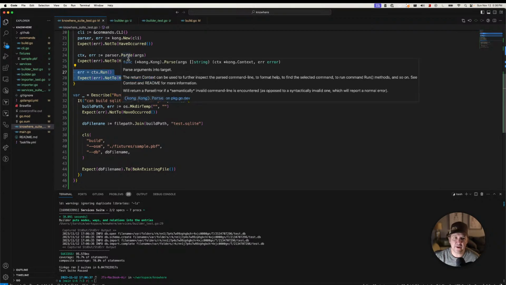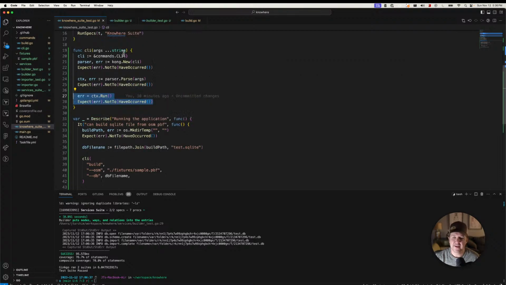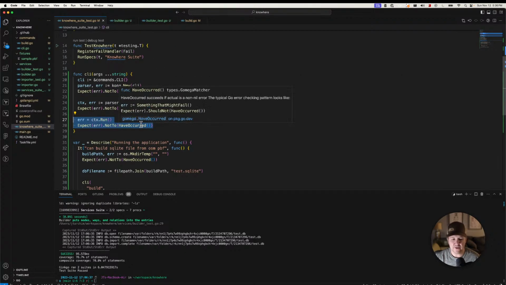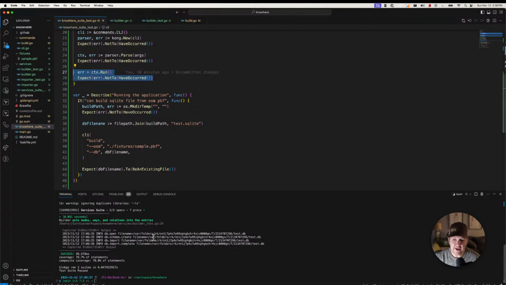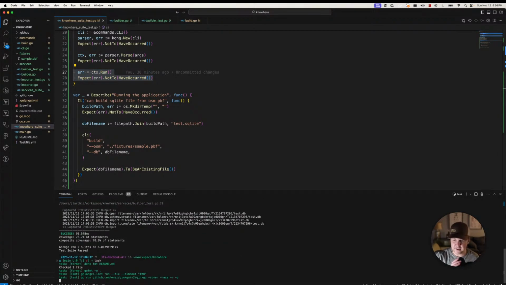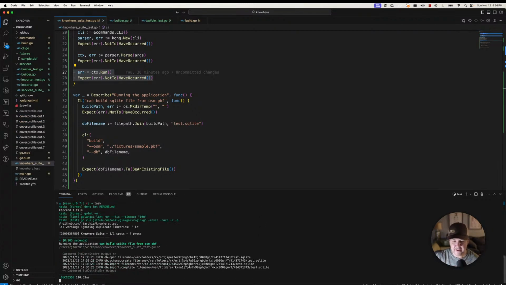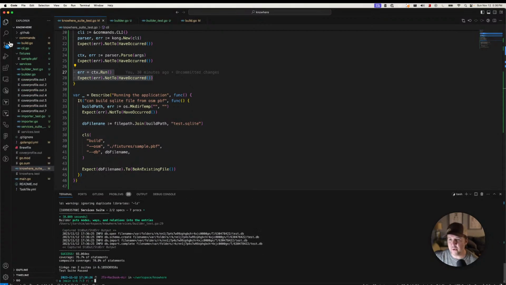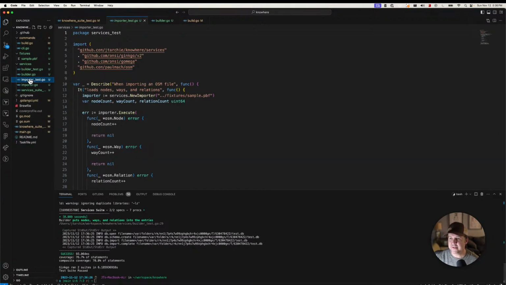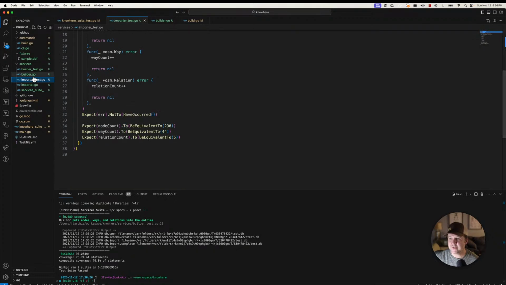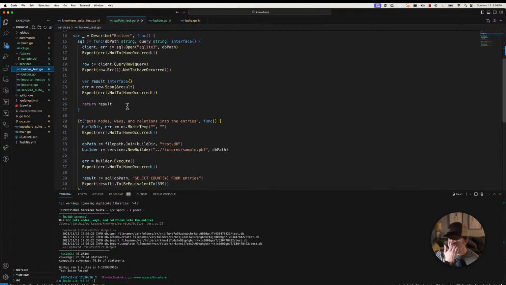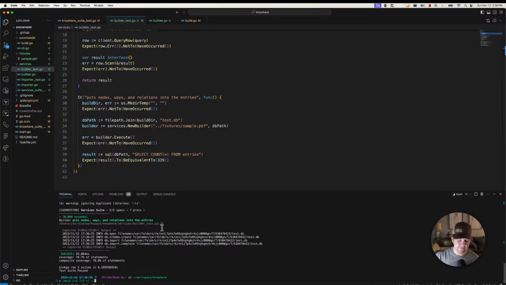Since I'm not using OS args, I'm passing them the args. I needed to add an extra line of execution to say actually run the context of the CLI that you figured out based on the arguments. Other than that, all my tests are passing at the moment. And I have task here telling me my Golang CI lint is good. I have my import test and builder test telling me I have inserted everything into the database.